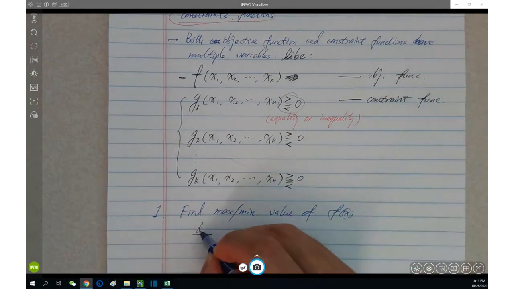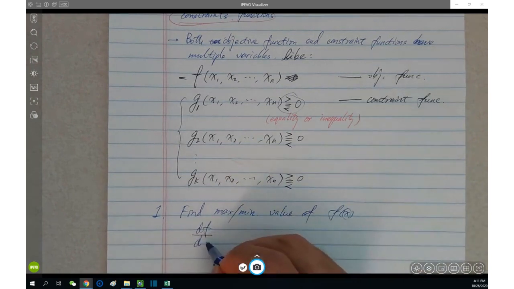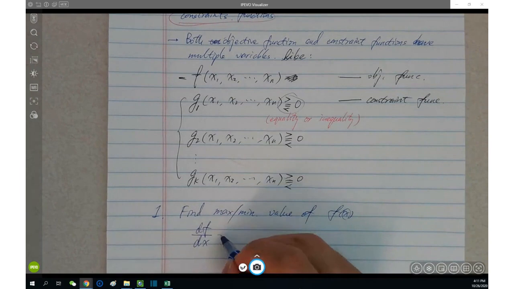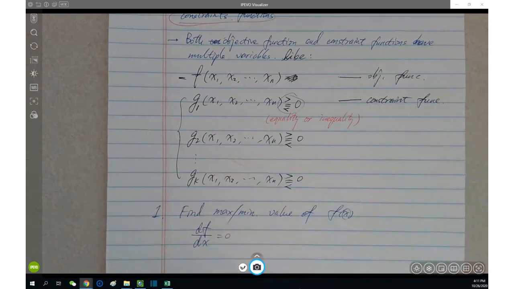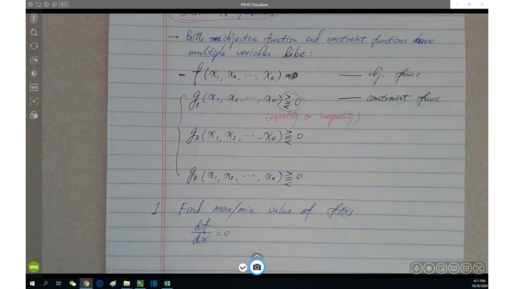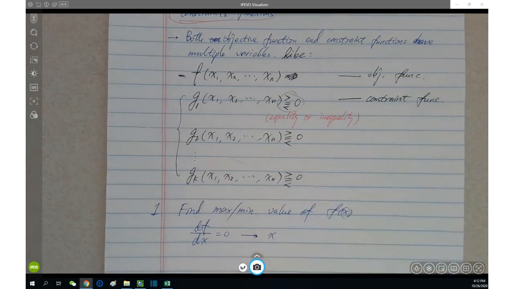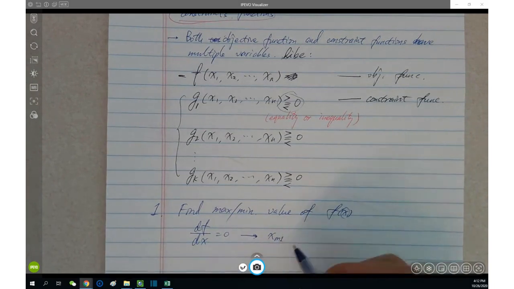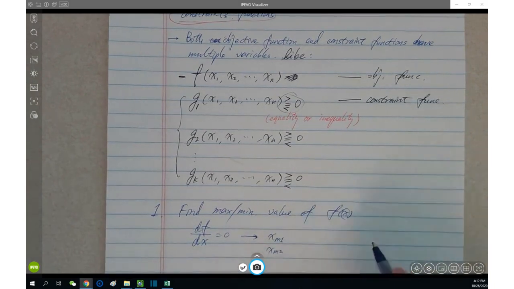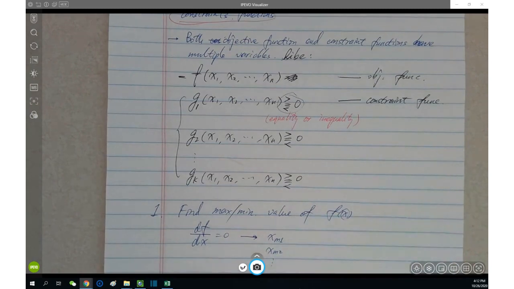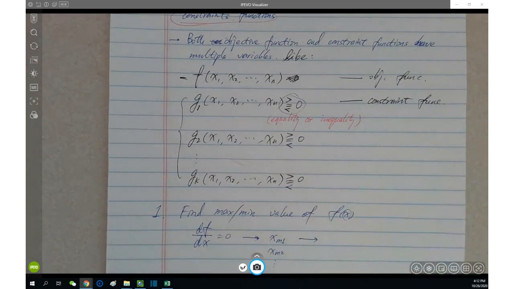Just df/dx equals 0. This is the equation from which we can find both the x value and the f value. Does it make sense? Be very careful. From here, generally speaking, you first find the x value, the independent variable value, call it x_m, but we might find more than one, right? And then from this x_m value, you can go ahead to find the what?